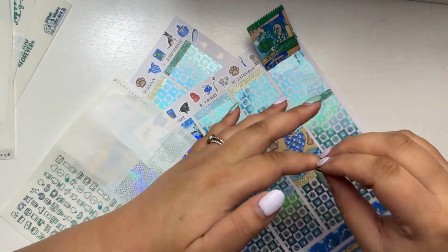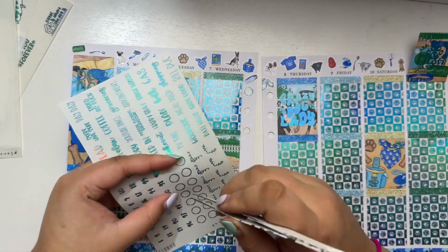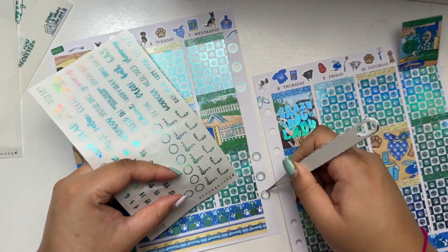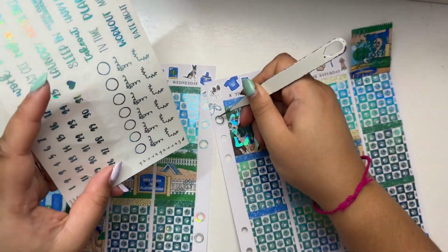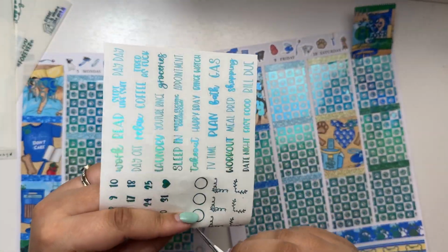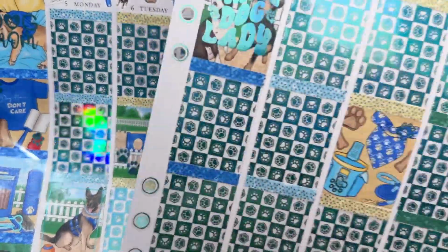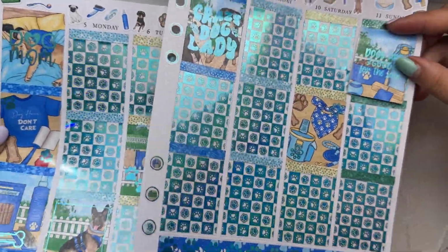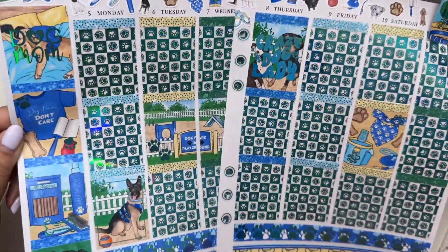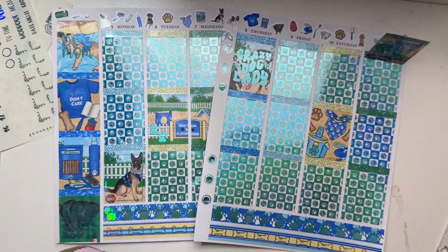So I'm going to get into this day by day now. I did color block, and I did preemptively pull out my stickers, so that's exciting. I did pull from the Blue Hollow scripts from the foil bundle and the icons, as well as a custom script sheet I got a while ago from Hannah's shop, but it was still very much usable because I don't really change the things I do and need on a custom sheet because I tend to do the same things for probably the rest of my life until I retire. But yeah, I'm going to hop into this day by day.